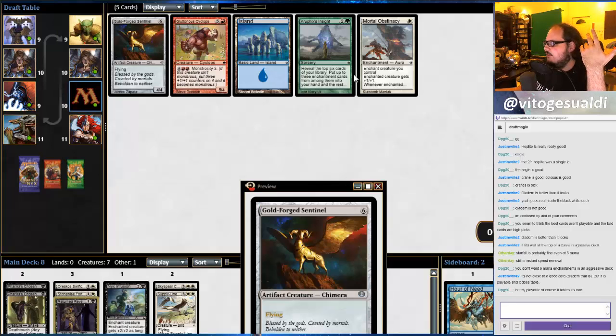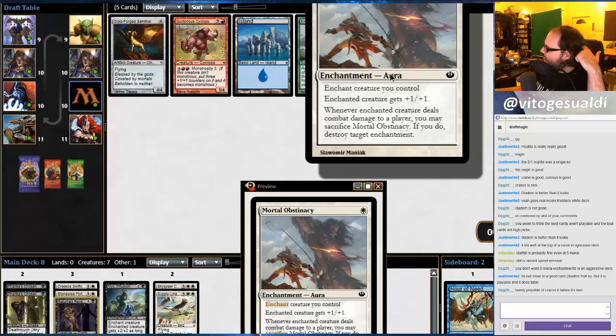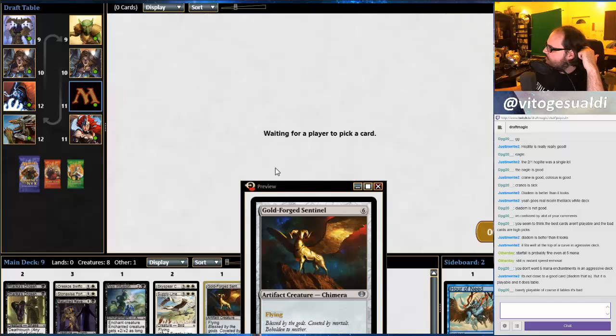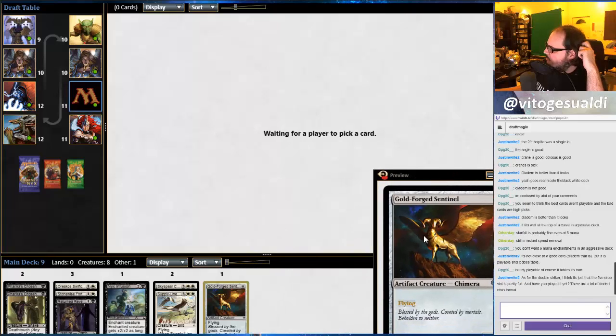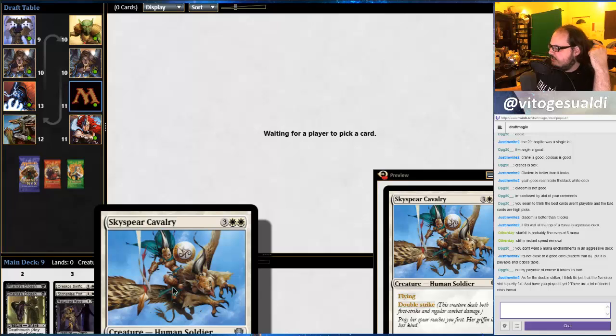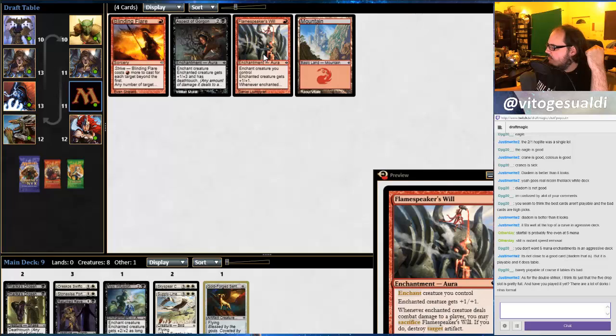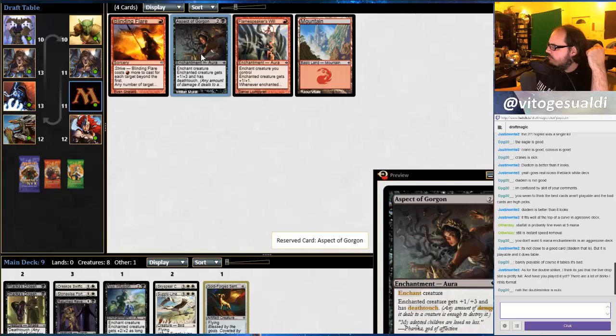A 6 cost 4/4 flyer doesn't really make me too upset. It's probably better than +1/+1, destroy an enchantment. We'll see. I got no problem with a big old flyer. If this guy comes down and can immediately block something with 4 toughness if you really need to, that seems solid.